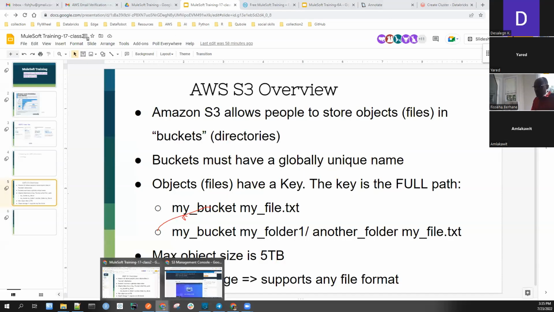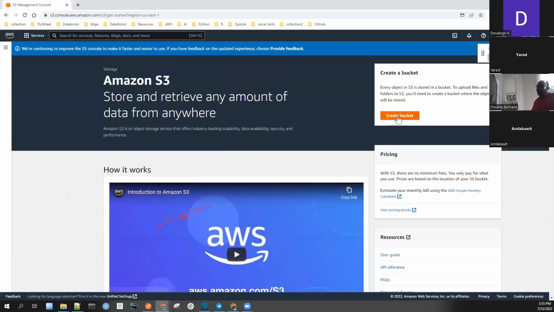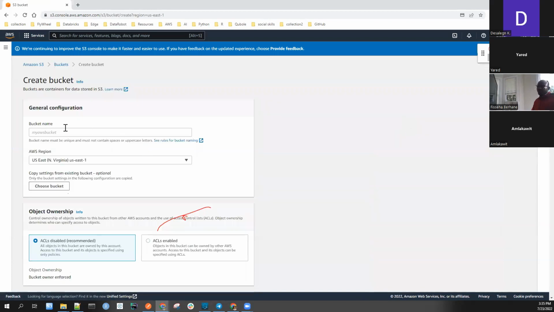Okay, come here. So you have create bucket here. To make it unique, I will call it MuleSoft. If I say just MuleSoft, that could probably be taken, so I will call it MuleSoft fish. In your case, also just put MuleSoft dash your name or your nickname. That is the bucket name I have.